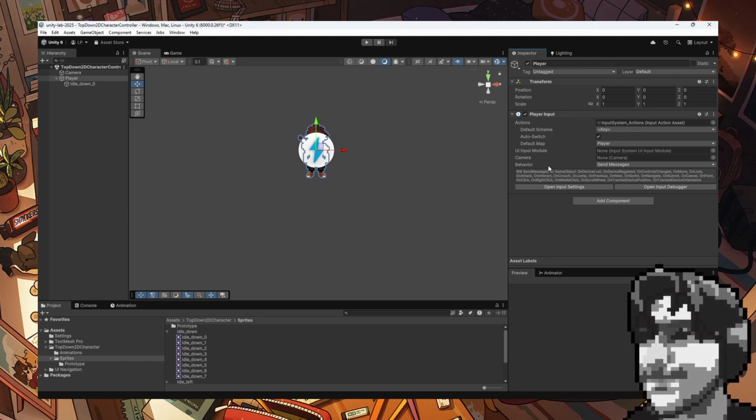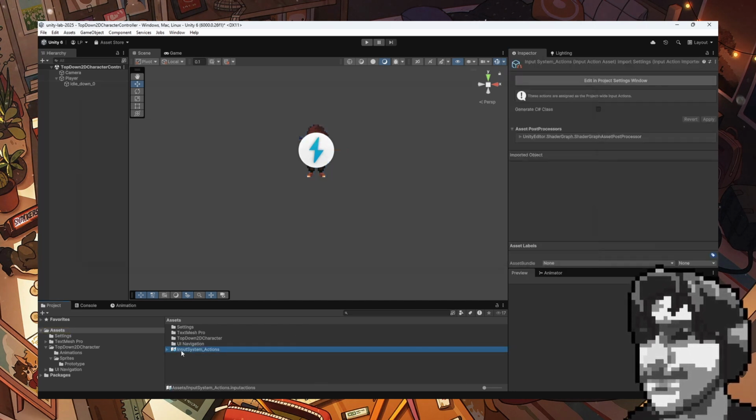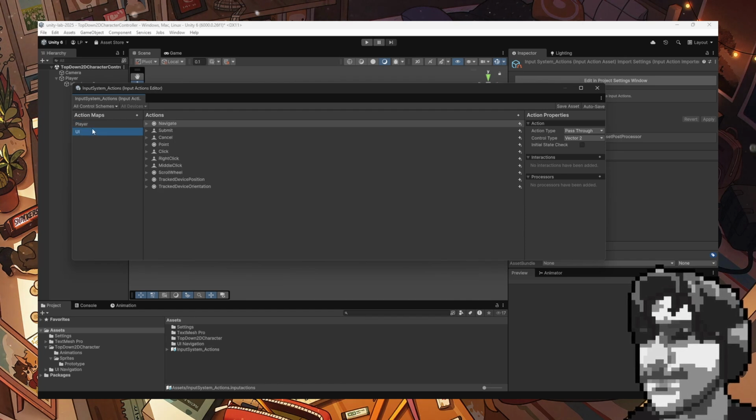And what is this thing? This is a component that can automatically change and read different kinds of input systems. So for example, we have the keyboard, we have the gamepad, we have touch. You can even be using VR. And the VR is using this XR component right here. And we have this thing called the actions. If we open this object, click twice, we have these things called maps. So imagine that maps are different sets of inputs that we can use.